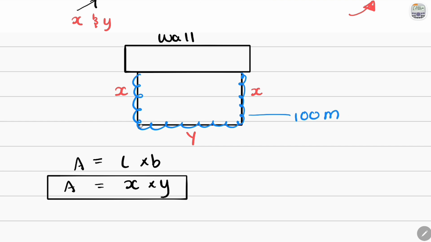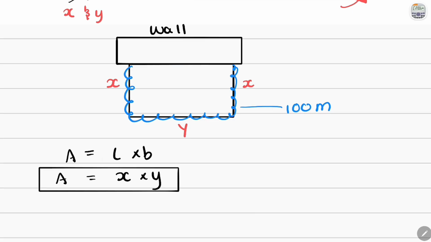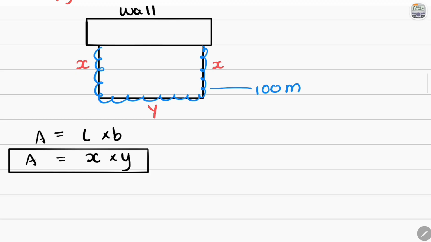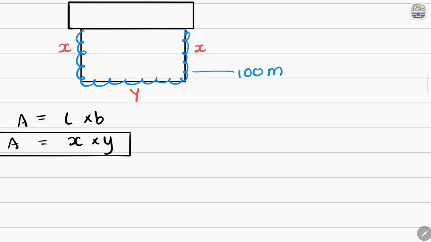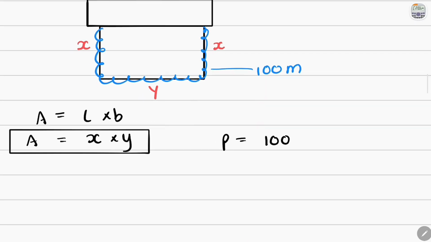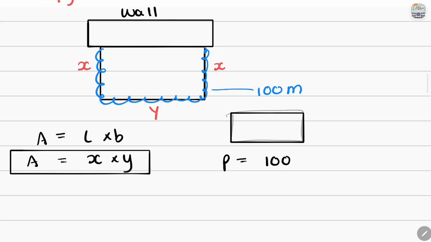When you speak about the lining around a shape, what is another word for that? That would be perimeter. So what they've actually given us here is the perimeter of the shape. They've told us that the perimeter is 100. Now, you have to think about how perimeter is calculated. Normally in a rectangle, if I have a full rectangle, I say the length and the breadth, and I say L plus L plus B plus B, and then you just get 2L plus 2B. But in this case, we can't do that because there's a wall. You use the wall as one of the sides of this rectangle and then created this.